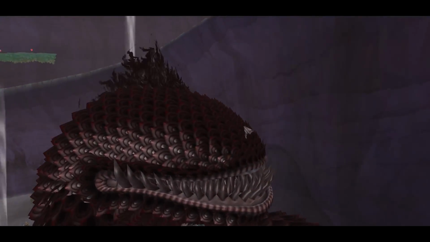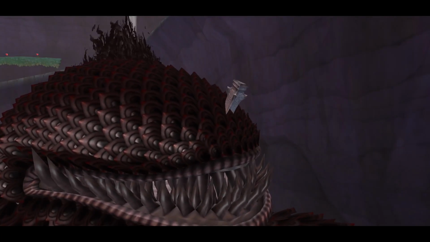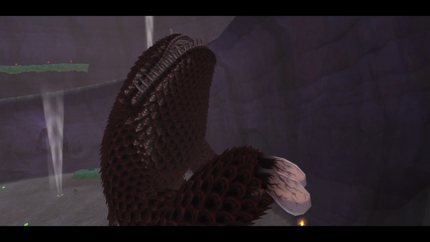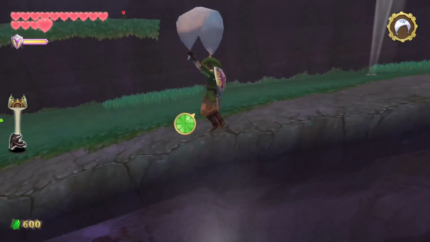You can always just see Link like, I'm not dying for this. I know, I have fun with these fights. I really do. I'm just now noticing the symbols on the side of the stone wall as well. That's actually really cool.